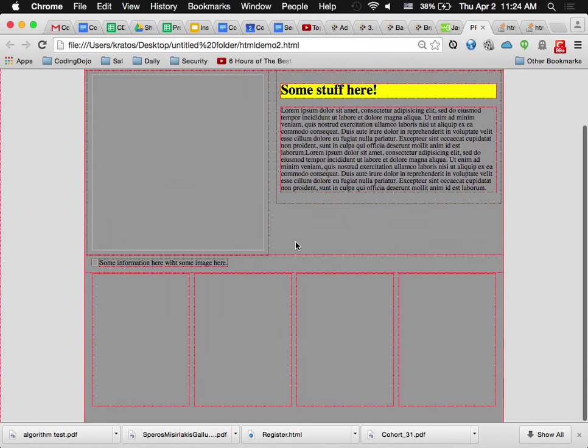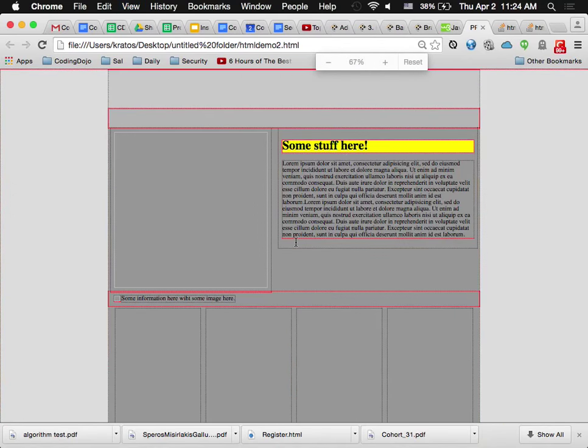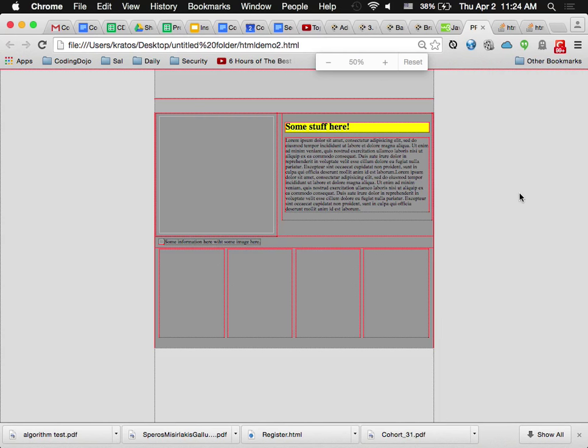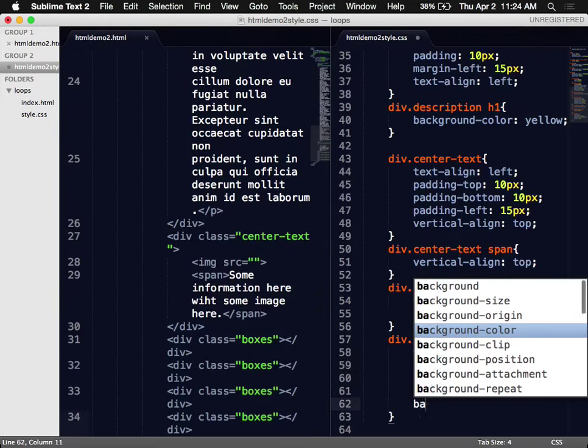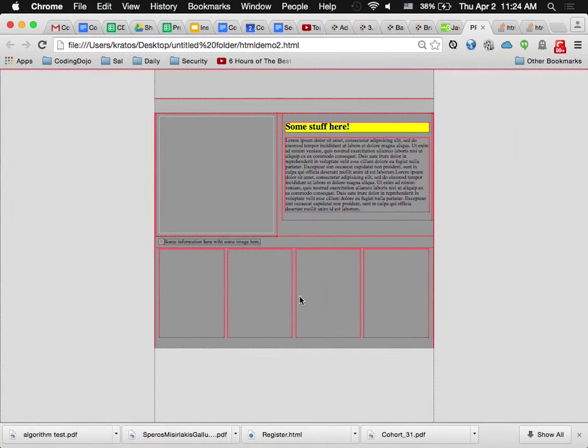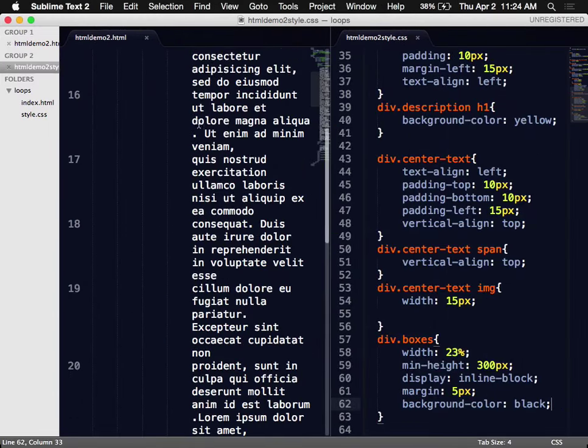And if you look at it from the outside, that's the large version of it. I don't think that took too long, but the idea is that once all these boxes are set in stone, now I could just go and work on this one division, and I could care less about all the other divisions because everything is in place, organized and in order. Even here, I did a lot more than I should, but that's fine, because you do want to create the skeleton, and now you can go back and say, boxes, background color, kind of like black, or whatever it was on the picture. Cool, that's the image.